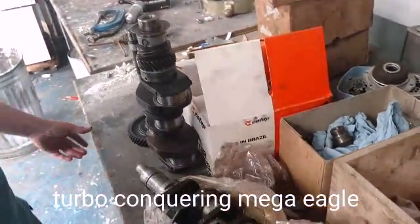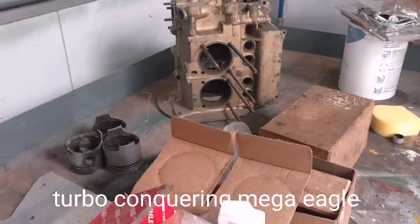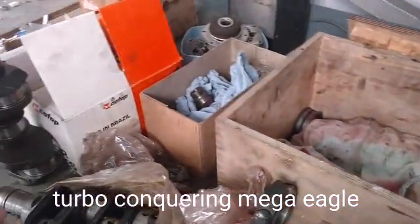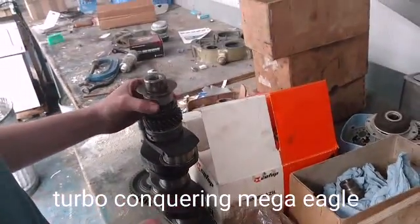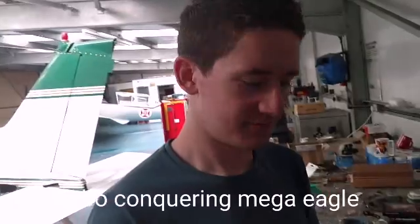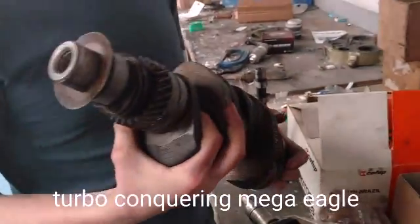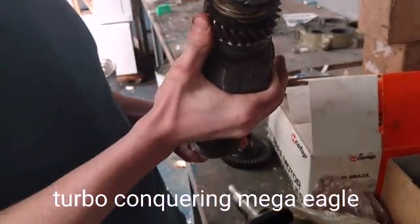That's all the bits we've got hold of so far. Allegedly there are a couple of heads to go with this engine, and hopefully they've been drilled to take two sets of spark plugs. Stay tuned on this epic Volkswagen box-of-bits build to find out if we can make this thing run - and I suppose ultimately what we do with it, if it's never going to go back in an aircraft.